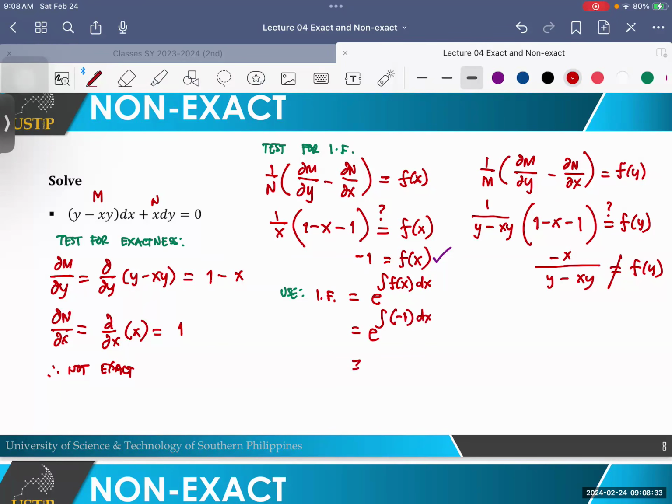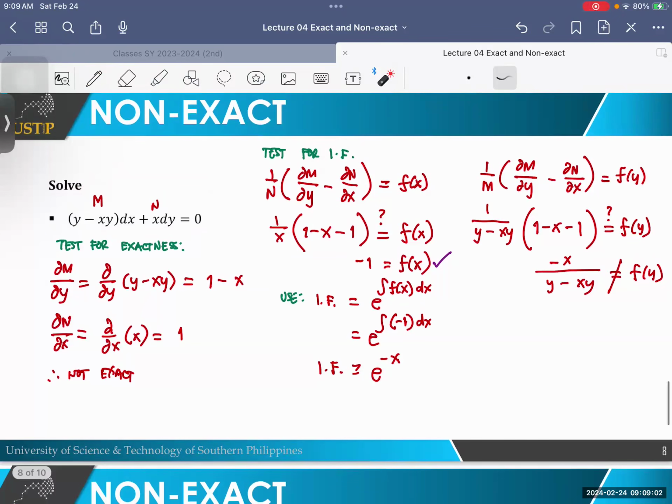dx. Okay, so what will happen here? You will get e to the negative 1 class that will become negative x. Okay, parisa na nimo ang imuhang constant. So, negative x. Okay, mao na itong integrating factor. So, karon sa kitong giingon, ang integrating factor is the expression that we multiply sa ato ang original nga differential equation, non-exact differential equation, for it to become an exact differential equation.